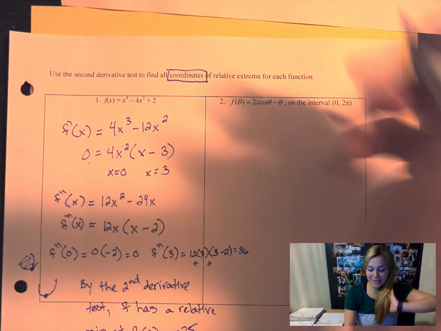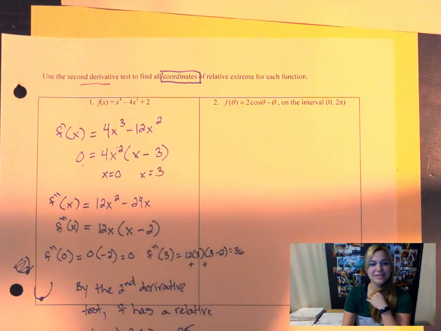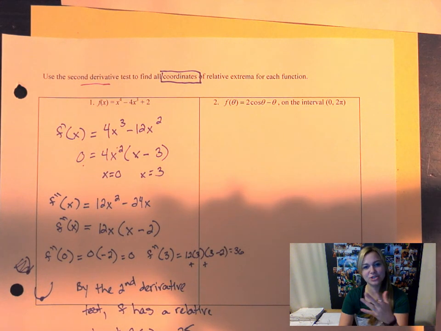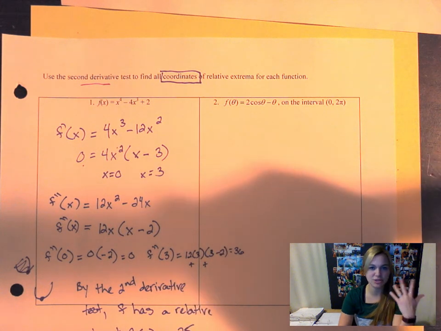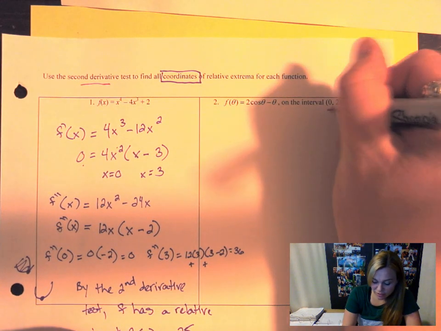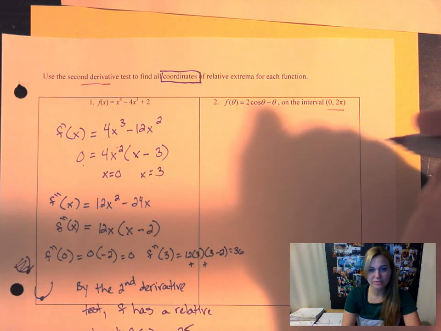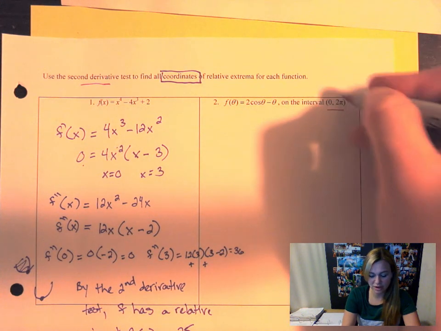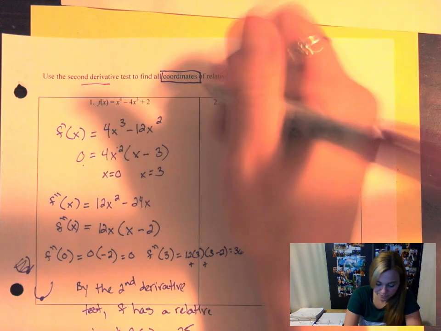If this is saying the second derivative test, it's confusing because second derivative is all about concavity, but the second derivative test actually tells us relative mins and maxes. It's just something weird to remember. But this is only saying on the interval from 0 to 2 pi, so it's nice. We don't have to find all the places where the derivative is equal to 0 because that would be an infinite amount, only 0 to 2 pi.